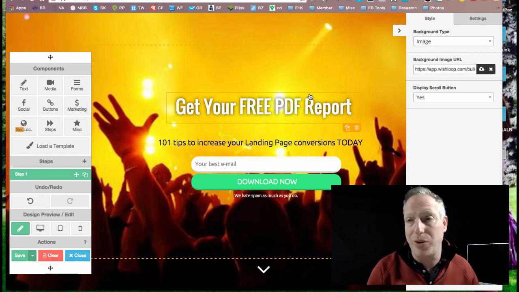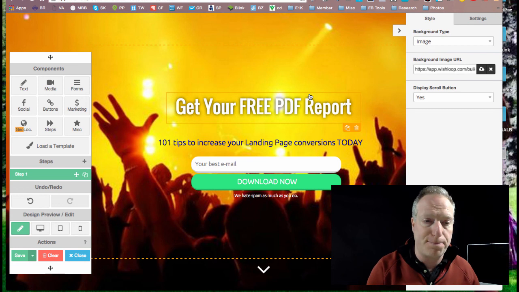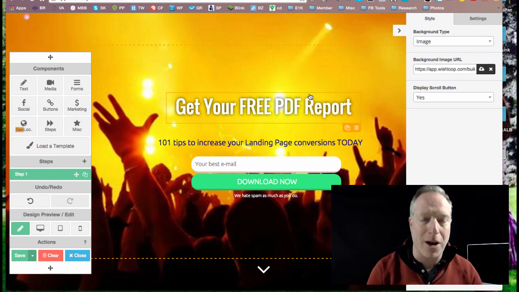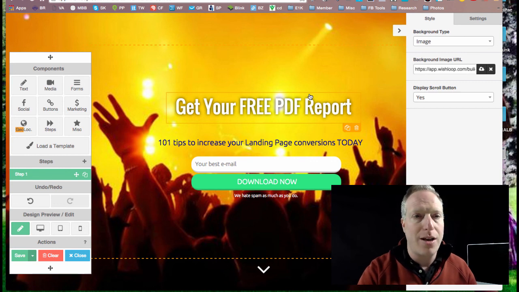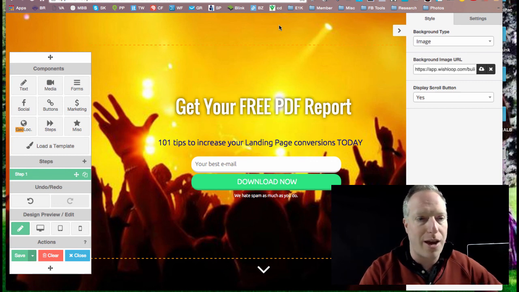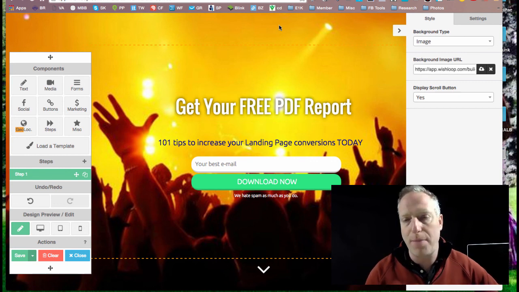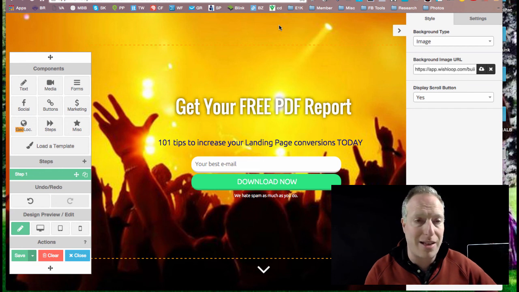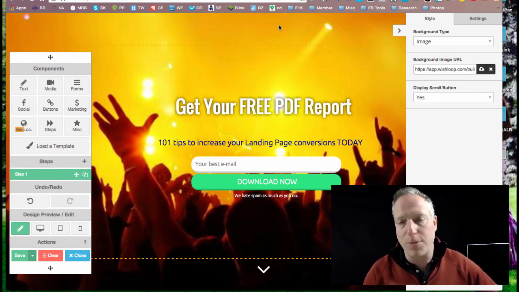There's lots of other really cool little aspects to this that I love, and it is so much more exciting and so much better than the options that you get from the Sumo.me plugin, and it's a one-time payment for this thing right now. At least now it is. Probably is going to go to subscription at some point.